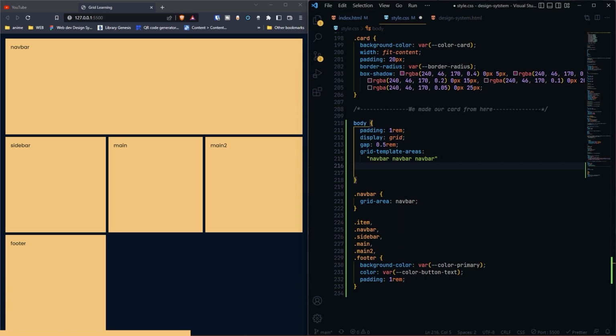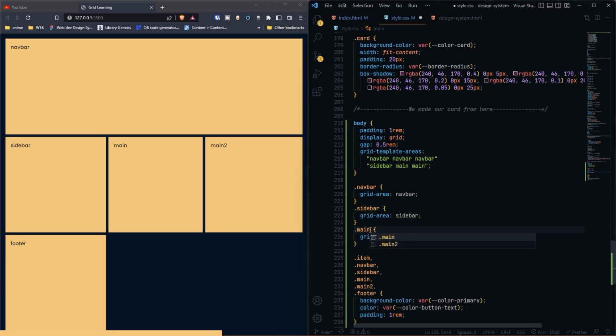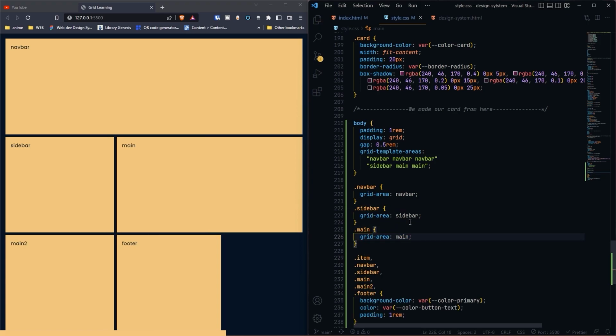Now to add another row, just below our string, add another string. Let's say in this one the first column is sidebar, and then the second and third is main. Then let's assign them as well. So this is how it basically works.